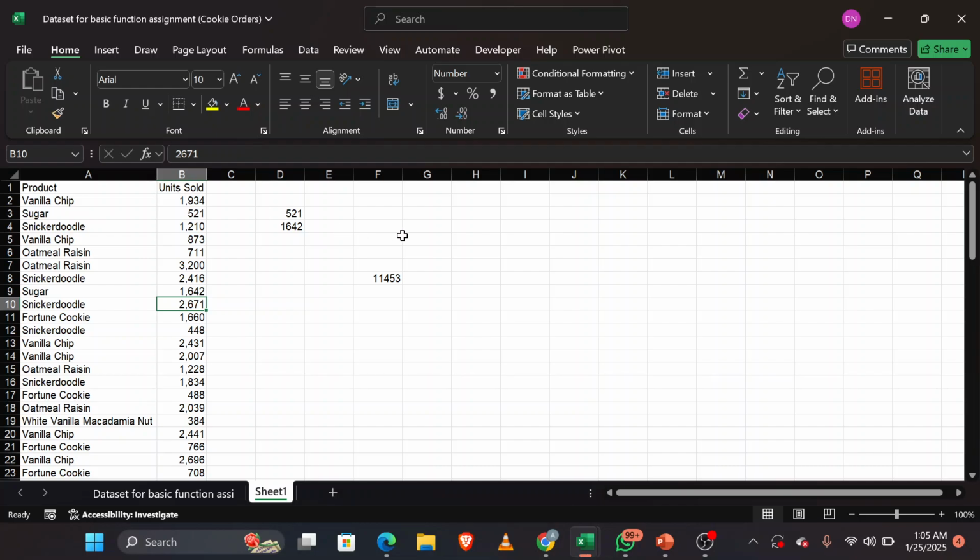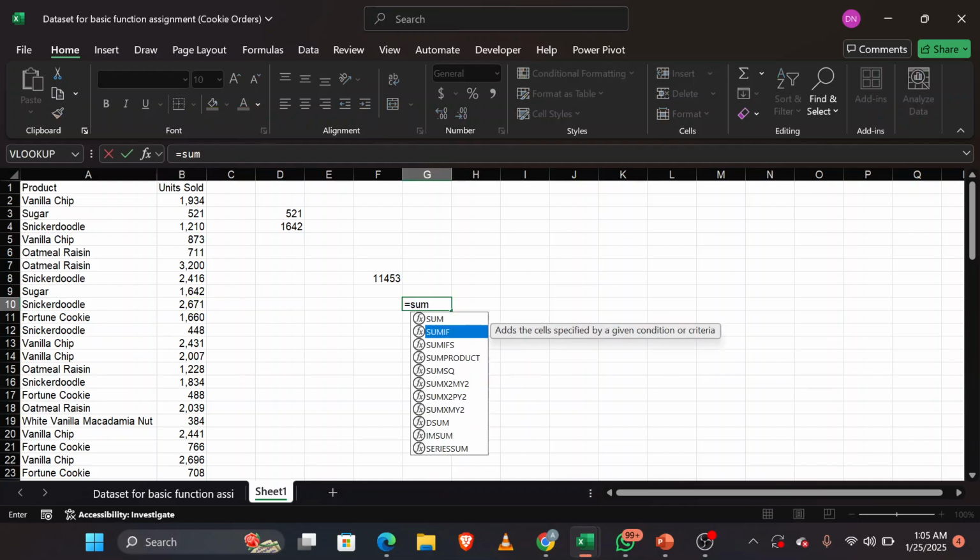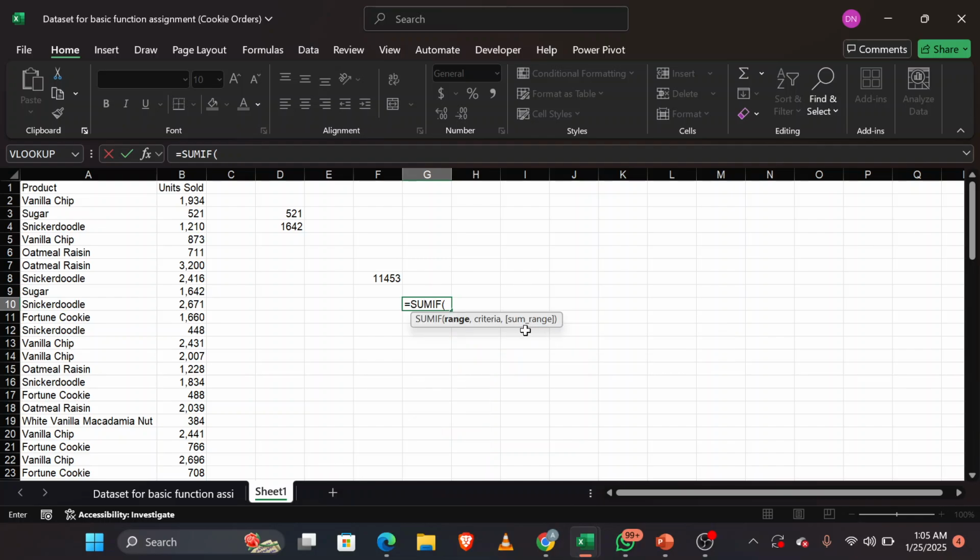If you notice, when you call out SUMIF, you see that the sum range is in square brackets. I remember what I said about square brackets. Anywhere you see a square bracket in Excel, it means that thing can be skipped, right?